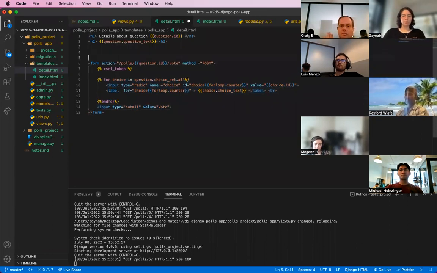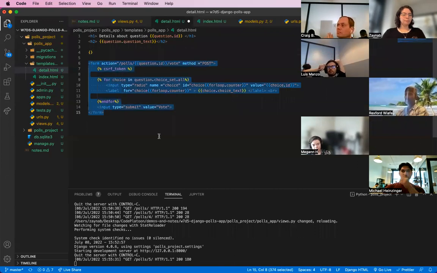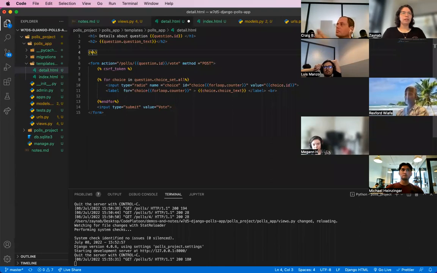Let's also add one more thing up here. So let's say we're trying to vote and we didn't select anything before. Ideally, we would want to send an error message from the view back to this form, saying that something went wrong or that you need to select something. So let's add that.